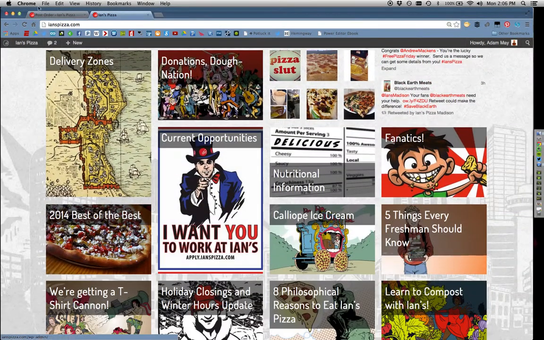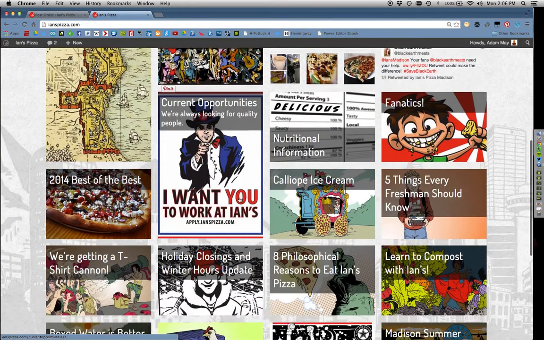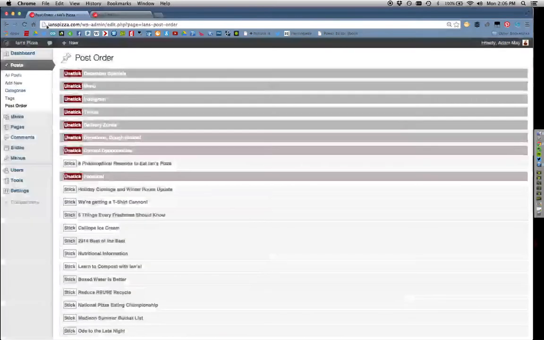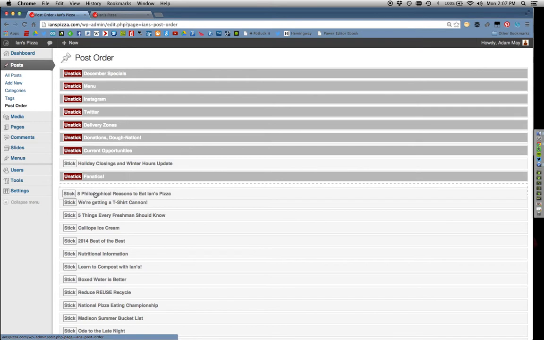When we look at what articles are not stickied but are able to be inserted into the home page, we notice that they start up here in the first few boxes. So as articles are approved and created, they're going to be inserted into this list, and we can move those around depending on how important we think each article is.